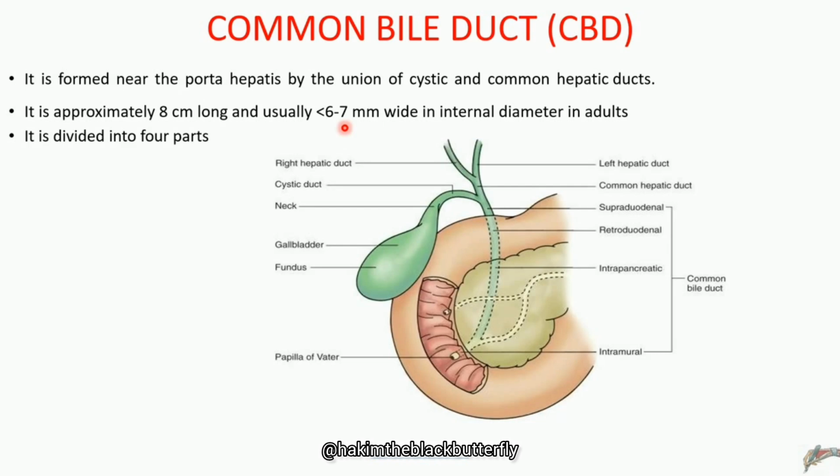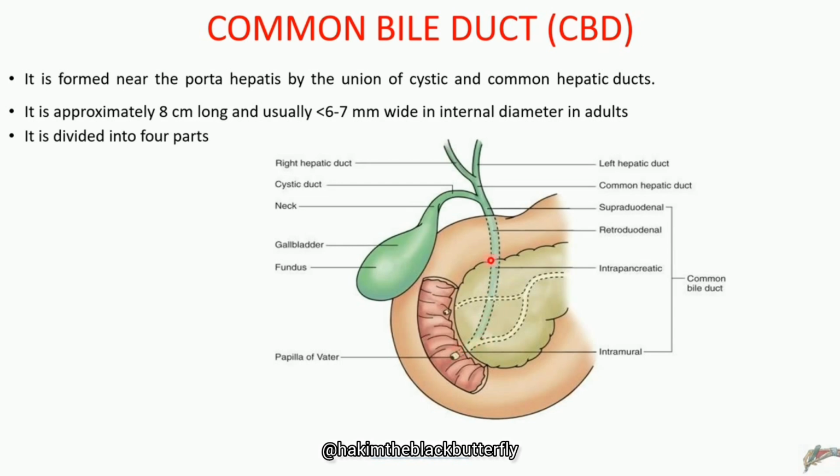One, there's the pathological case of stones. The dimension can increase. Two, as we age, you may find that a patient has a dimension which is more than 6 or 7 millimeters. This patient may have 9 millimeters. Let's say a patient is 60 or 70 years plus, this patient may have a common bile duct which is about 8 or 9 millimeters, and there may not be any stone blocking here. So there are variations in the dimension based on different factors.